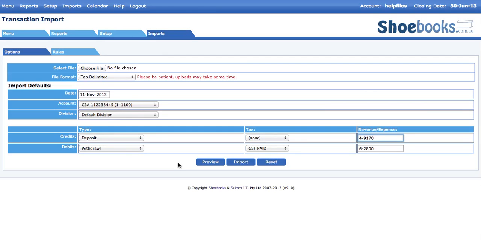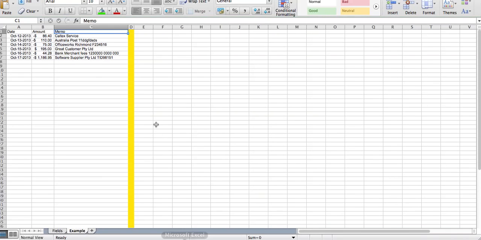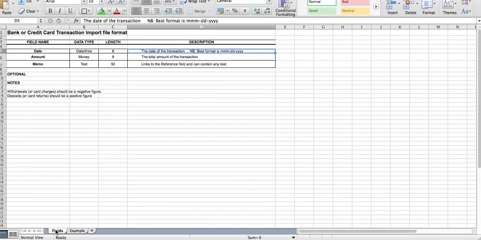So now, before we actually import a file, let's have a look at how to set up the import template correctly. I'll just bring up a spreadsheet. If you don't have access to our templates, you can certainly get them from our support page, but they're very simple with the bank transactions. Here's an example of one that we can certainly give you. On the first worksheet down the bottom here, it's just got a rundown of the field types that you can have in here. There's a couple of optional notes. When you originally bring in your import files, you can actually select the expense accounts within the file import. Most people tend to use the matching rules to do this. But just an example of what it looked like.